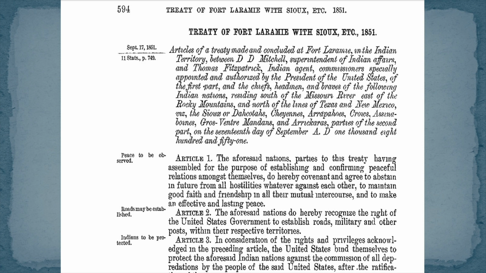But if we look at all of the people that are involved here, we have the United States government, we have states. New Mexico is involved in here, the Sioux, the Dakotas, Cheyennes, Arapahoes, it goes on and on. So here we have some good things. Roads may be established, so we're looking at the federal government and probably these local entities as well want to make roads into Indian land, right? So that's what part of this treaty is. Here's another little section about Indians need to be protected, and you're looking at westward expansion. There are lots of interactions going on there.